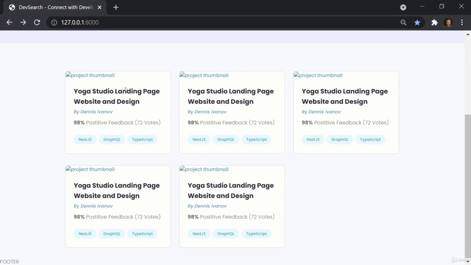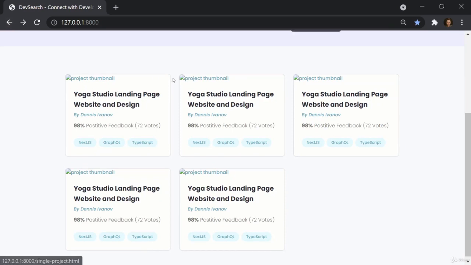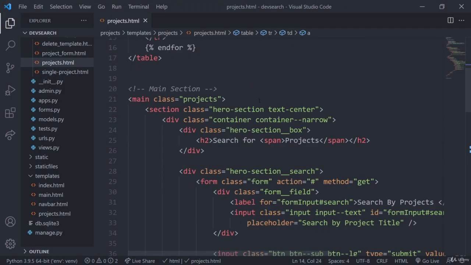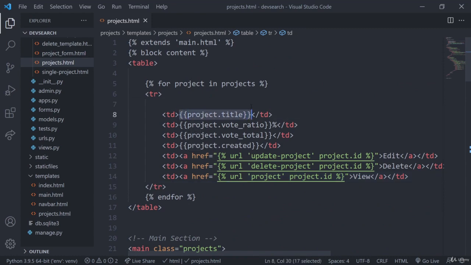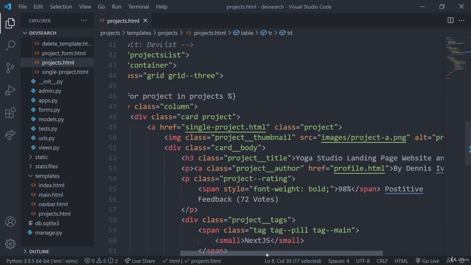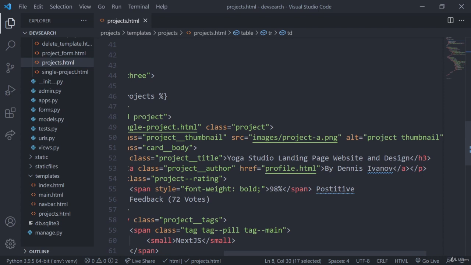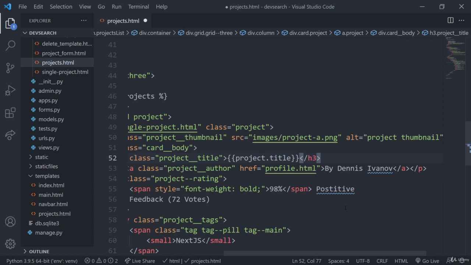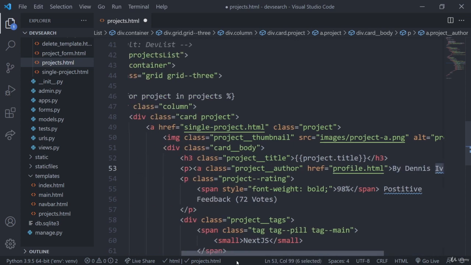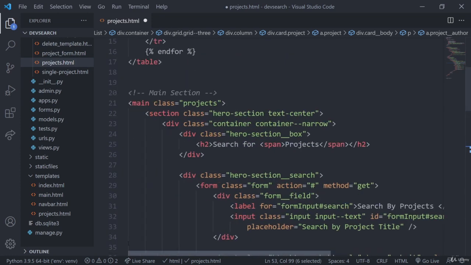So we have those output, and what we want to do next is actually output the content in these pages. So let's go back in here and let's see, we have project.title. So let's go ahead and take this variable, copy that. Let's go down into this loop right here, and let's see what we have here. So we have it hard-coded out, project title here. Let's take out this Yoga Studio hard-coded value. We'll paste in the title. We don't have a designer yet, or we don't have profiles yet, so we'll leave that as is. We don't have the user feedback. Actually, yeah, we do. We do have the user feedback. Never mind.